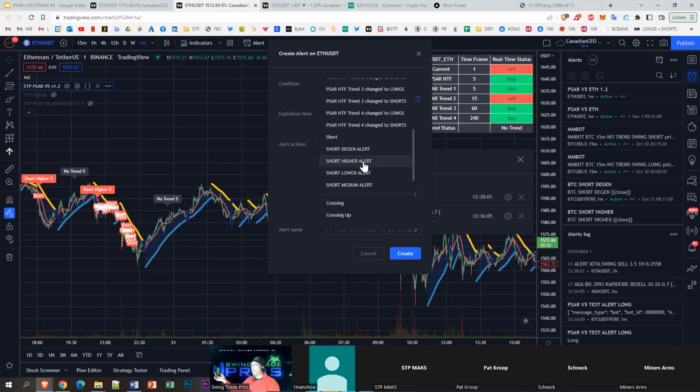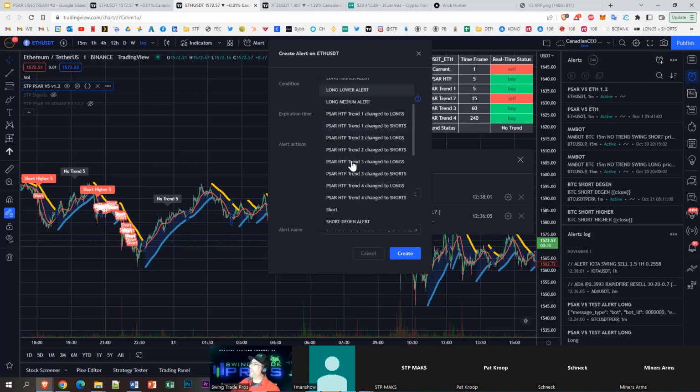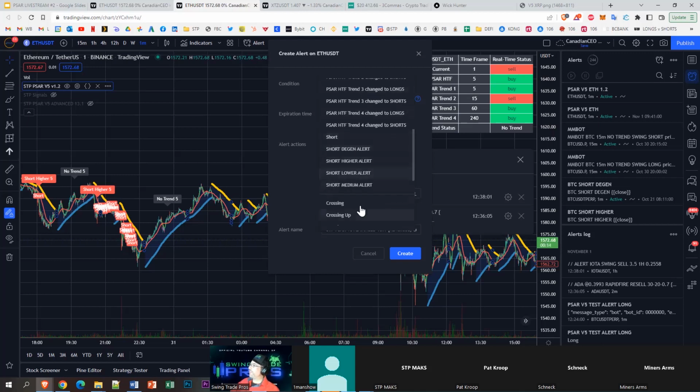In both those examples you gave, this is the confluence between all the time frames, especially for short higher. This is the 5, 15, and 1 hour time frames all having confluence, right? All being in agreement. It's not as simple as before, when we had only the option trend 1, change to long shorts, and it was the biggest pain to set up all the alerts. Now we have the confluence of the different time frames.